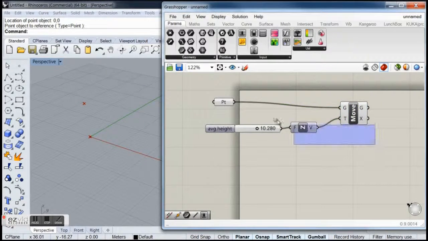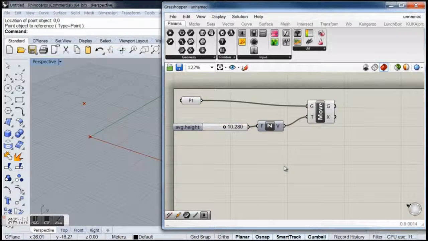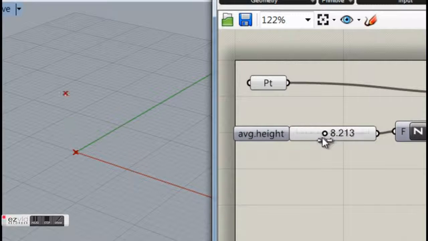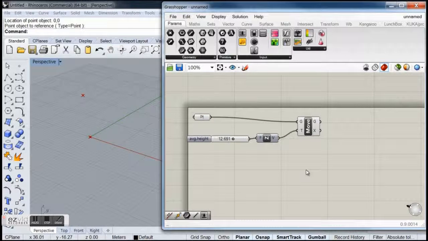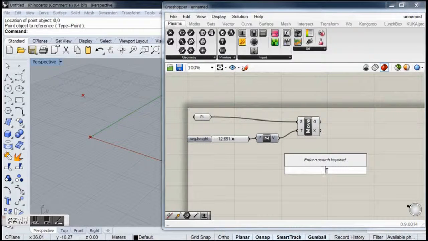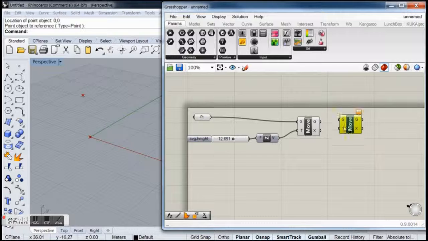And I'm also gonna call this slider average height. And as you can see, now we have our point displacing on the C vector.